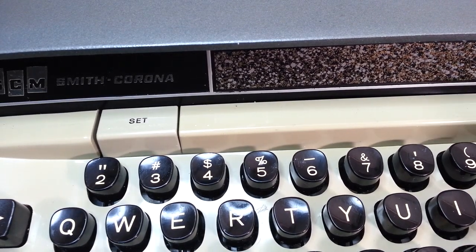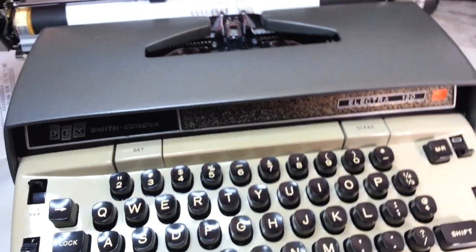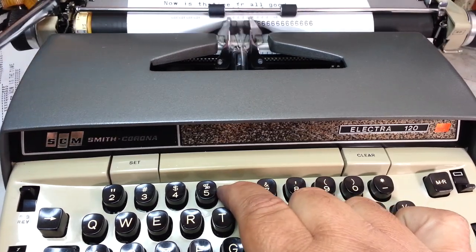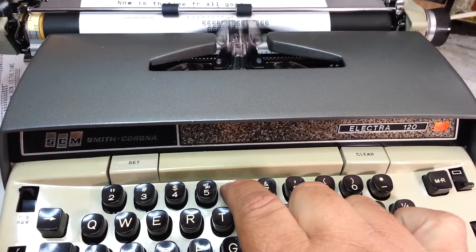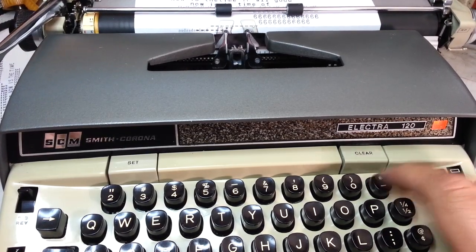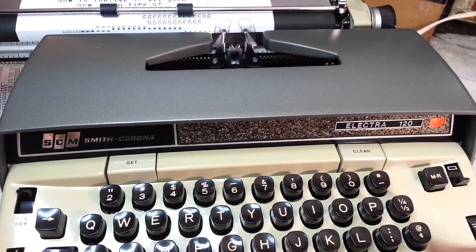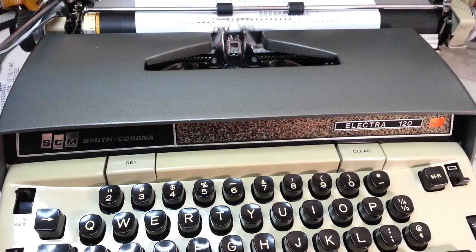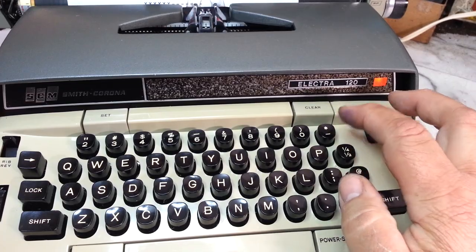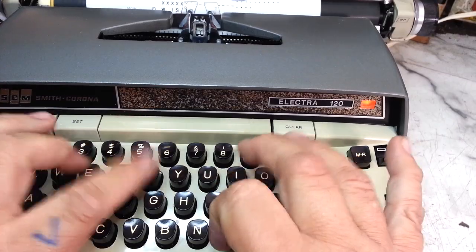Instead of underscoring this button, they switched it to the 6. And it's also a repeat key — so if you hit this, it repeats the action. That's not normal on Smith Coronas. So you can repeat the dash or you can repeat the 6. Or the star over here — actually it doesn't repeat. Just the period and the X repeat. So the dash up here does not repeat. That's the way they roll.